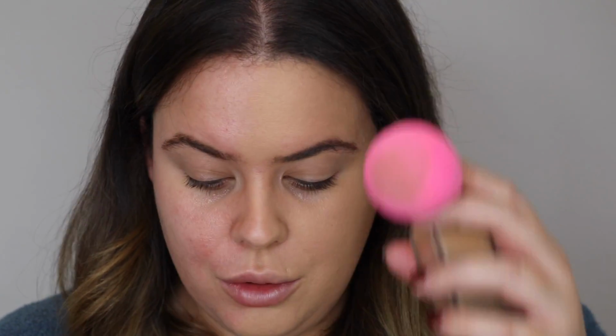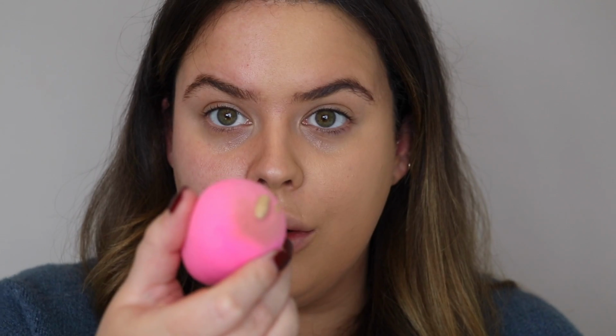Okay, so on the other side, I am going to be using my Huda Beauty foundation, and like I said, this is the shade 330N Butter Pecan, and I'm just going to give it a good shake again. I tried to get shades that were as close as possible, so I really hope that there isn't a massive difference on my skin, otherwise I'm going to look like an idiot all day. So I've got a new beauty blender here. I did clean it. This is my old one, this is my new one. I'm going to start with 1 pump of the Huda foundation, and I've actually put it onto my sponge, but that won't affect the performance of it. So let's give this a go.